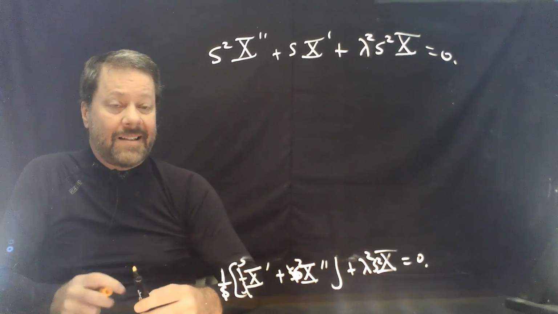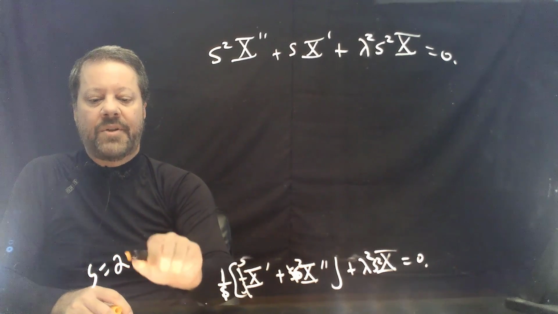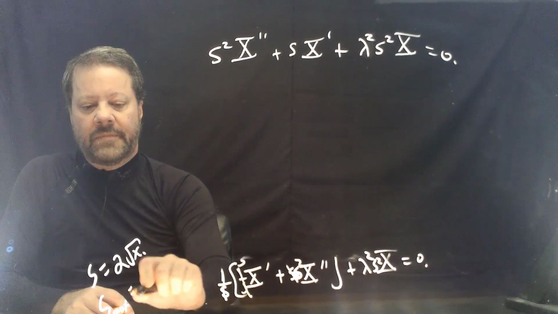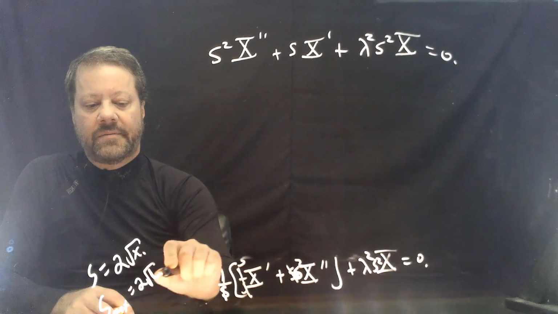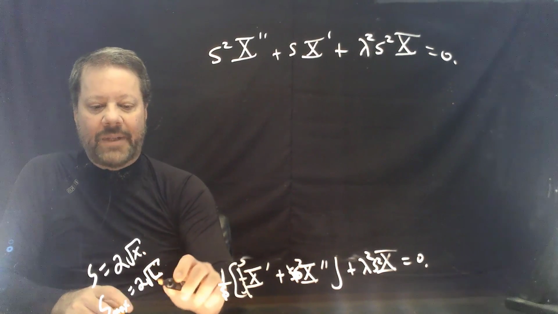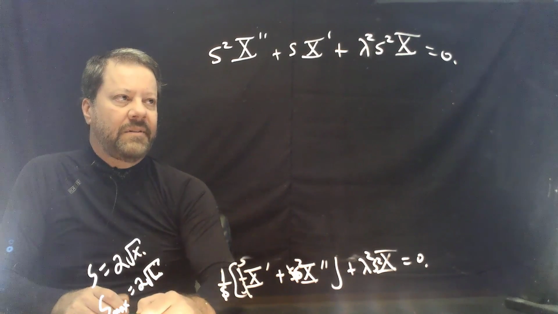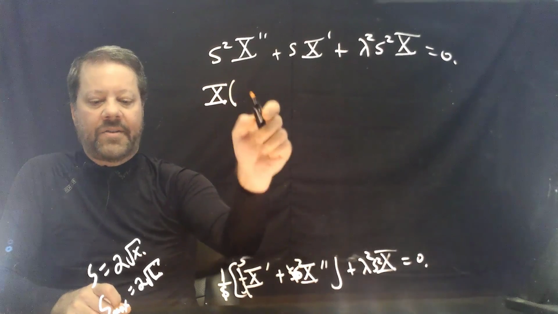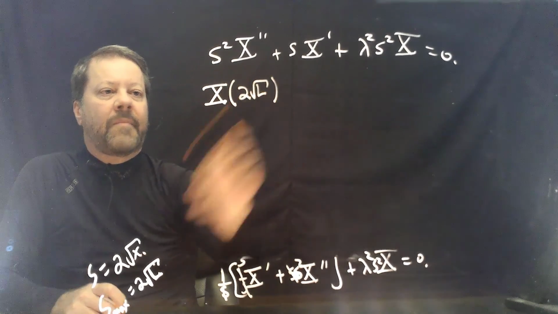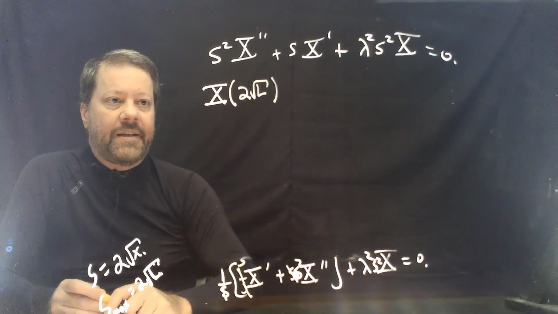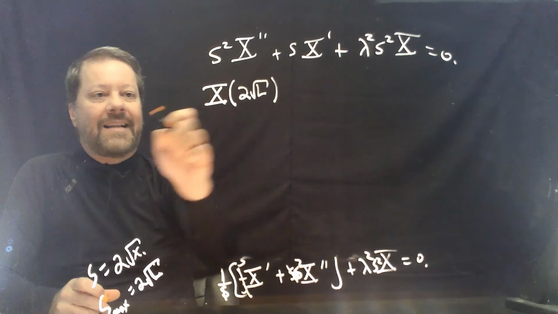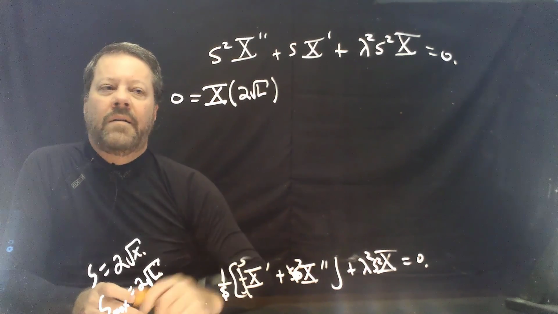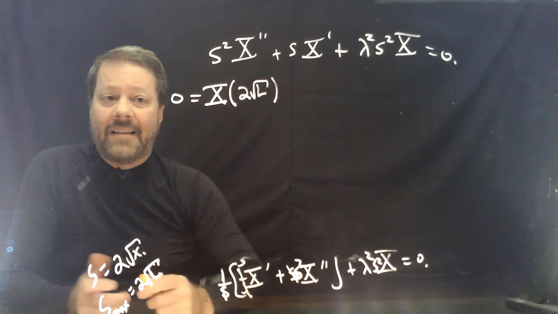We have to be cognizant of our boundary conditions. Remember, our substitution is this, so s max is going to be 2 root L. So if x is equal to L, s is going to be 2 root L, and we need to know what happens to x at 2 root L. That should give us a value of 0, because the thing is not displaced at the top of the pole. So when we plug 2 root L in, we get a root.